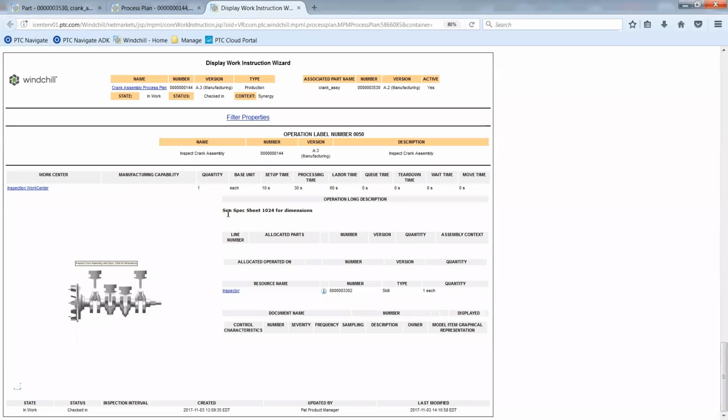But the idea really is, like I said, give the end users, the assemblers, the techs, the manufacturers, whoever it is, every ounce of information they need so that as they're going through this, there is no miscommunication. There is no confusion on what they need to do next. So that even if it's their first time going through a process, they know exactly what needs to be done in order to complete it right and do it efficiently.